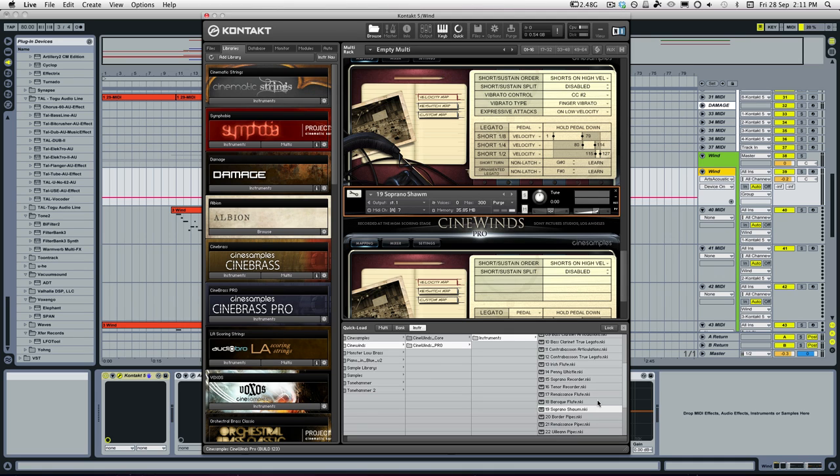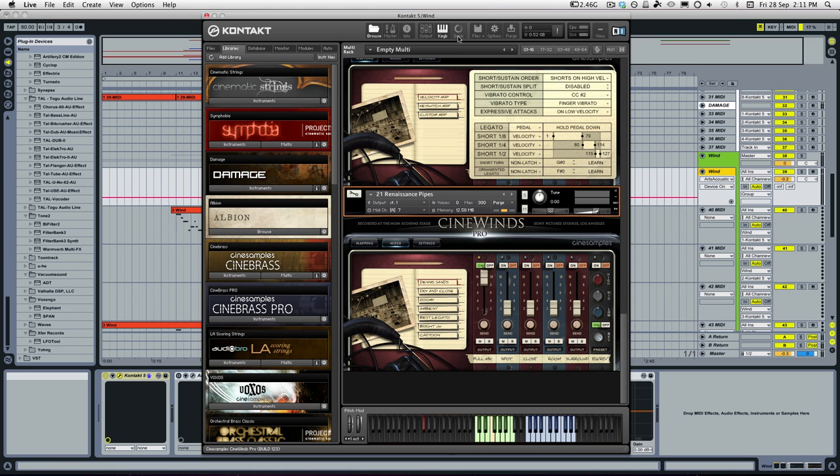Border pipes, we've done. Renaissance pipes, we've done. Baroque flute, done. Soprano shawm, done. I'm getting myself all confused. Renaissance pipes, we haven't done those. So these ones, I think, are in a different key. I played my own thing wrong. Oh, wait, let me turn it down.